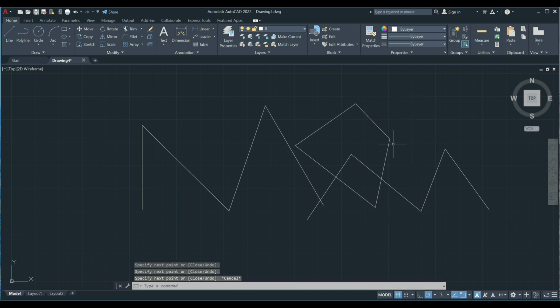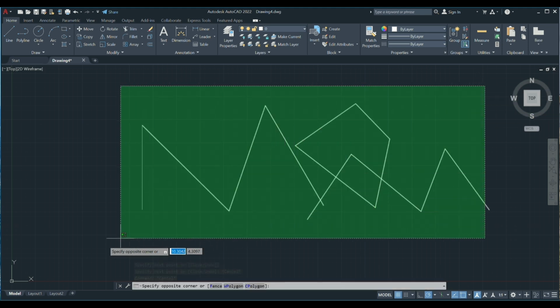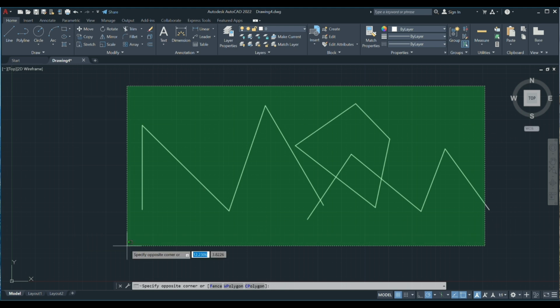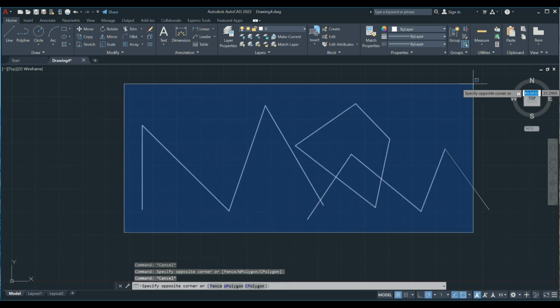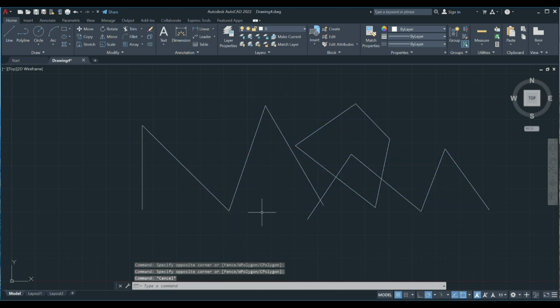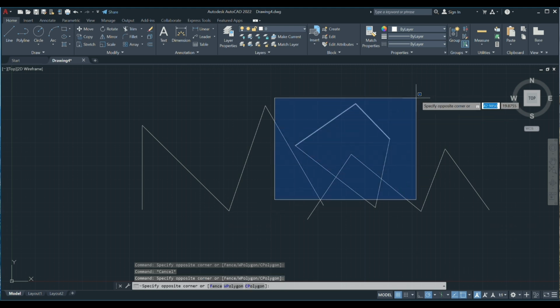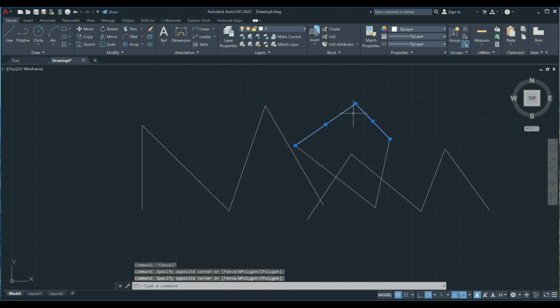And of course, with selecting, we have a green select and a blue select, as you see. So what's the difference between a green select and a blue select? Okay, let's just focus on this tip right here. So let's do a green select. You can see how it took both of the lines. Let's just press Escape and try with the blue select, and you can see it didn't take it. So let's just try and take the whole thing, and now it selected it.